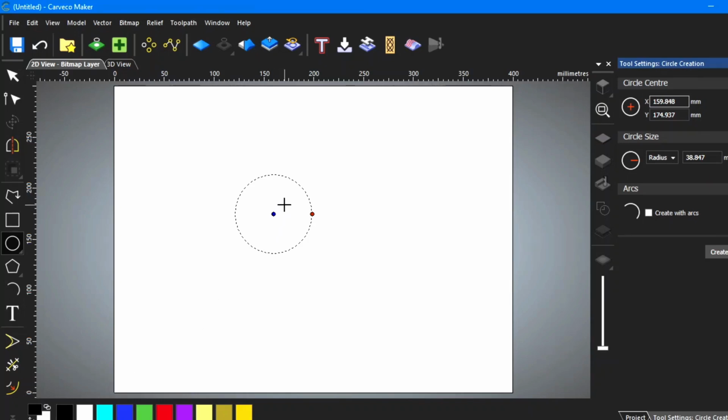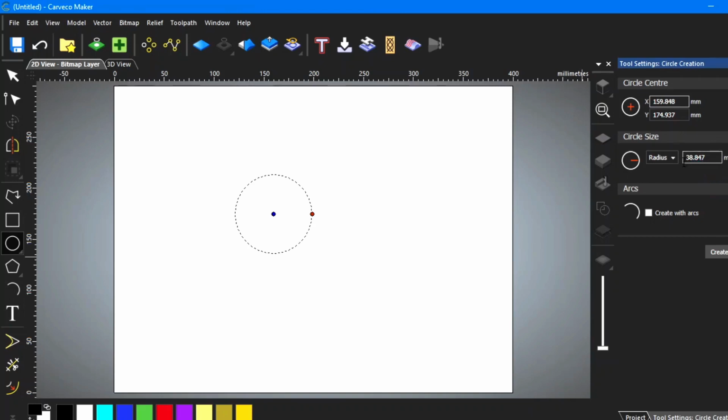So this circle is 159.8 millimeters away from the origin point, and it is also 174, nearly 175 millimeters from the Y origin, okay, which is this line here. So you can precisely position whatever shape you want. In this case, it's a circle.